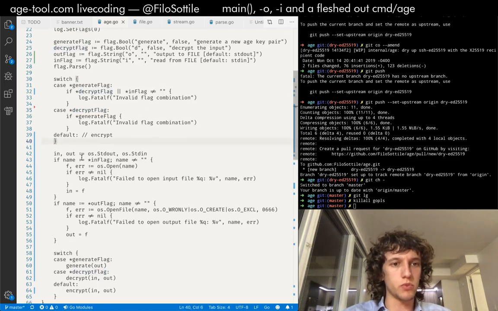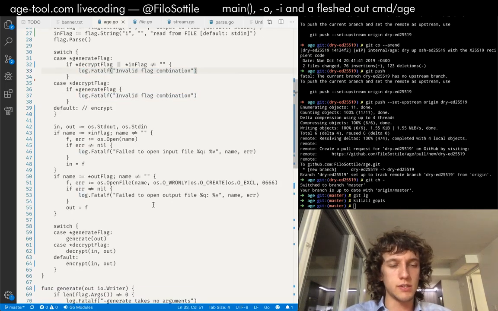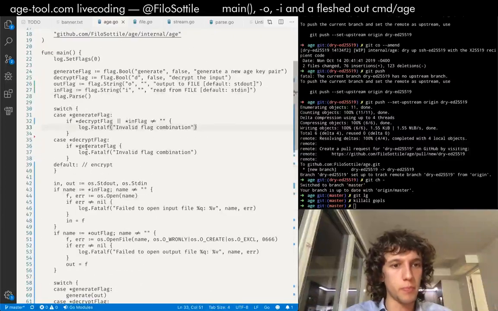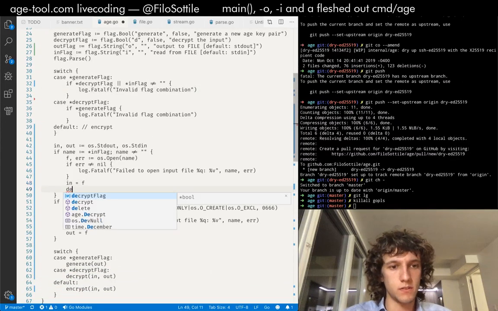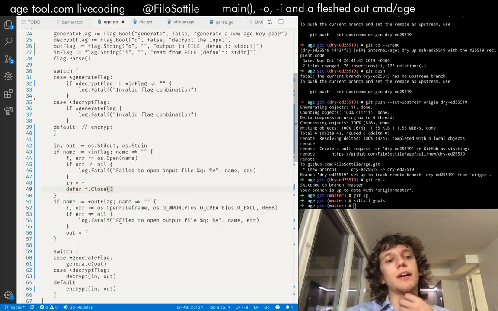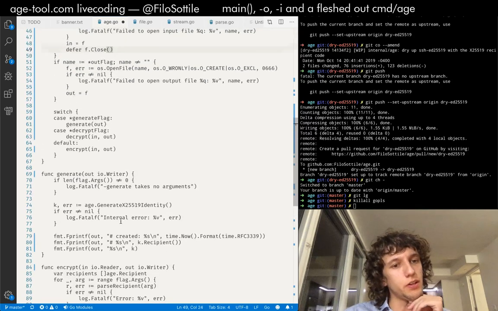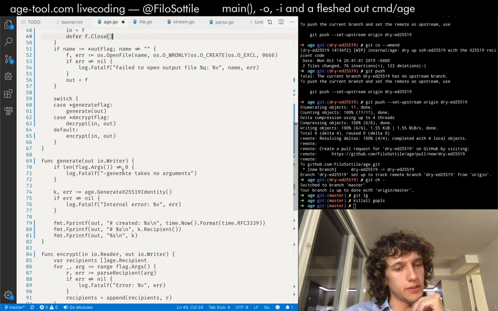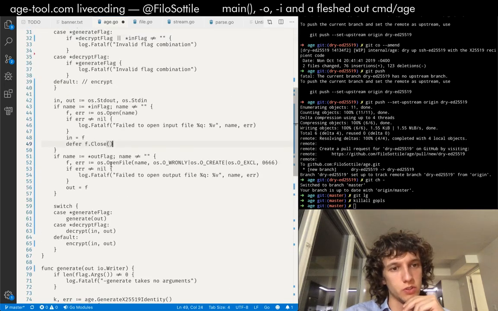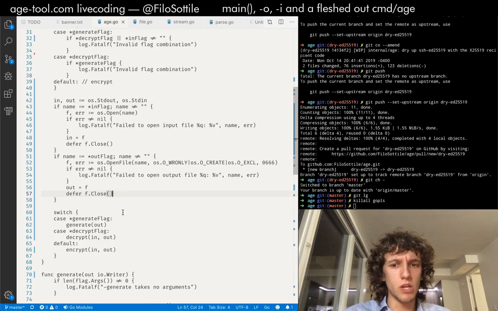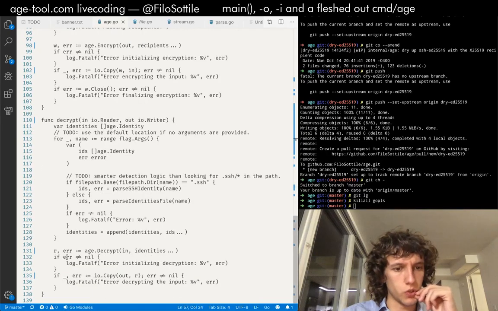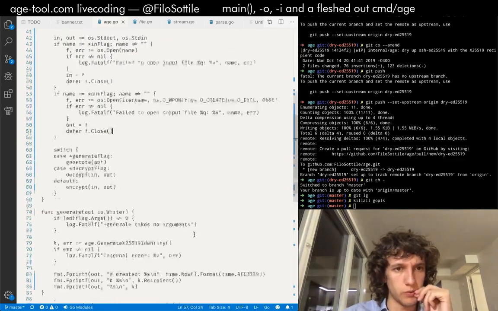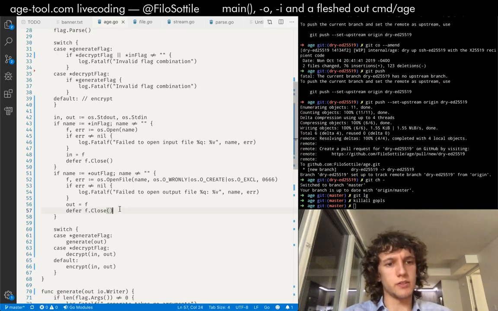Okay. Outflag can be used here, outflag can be used here. We don't have user yet, so we don't print that yet. Sounds about right. I think this is it. There we go. We use fatal all over the place, so we don't get to actually use the defers. But I guess if we call fatal, we don't care about closing the file and flushing it. And I suppose the kernel will flush it anyway for us. Maybe there's not even a point in closing a file before exiting. No, wait, I definitely lost data like that. You're supposed to close it normally, but these functions don't exit unless something went wrong, and if something went wrong, well, whatever. Yeah, sounds about right.